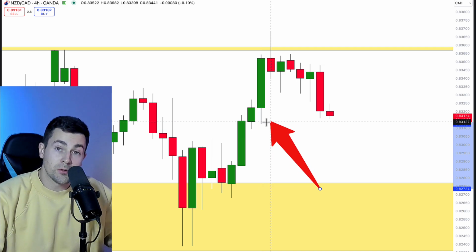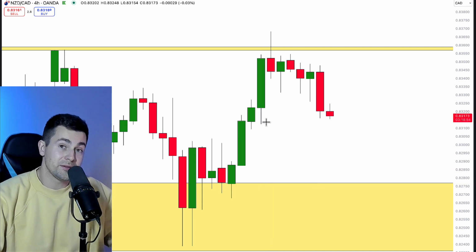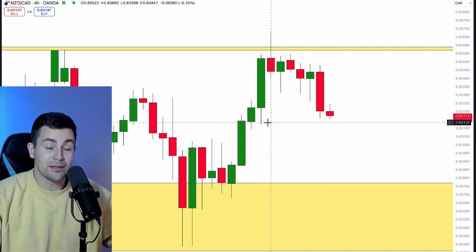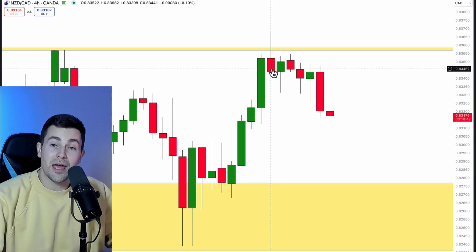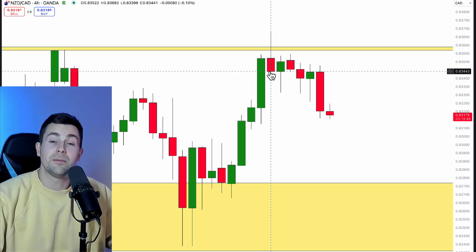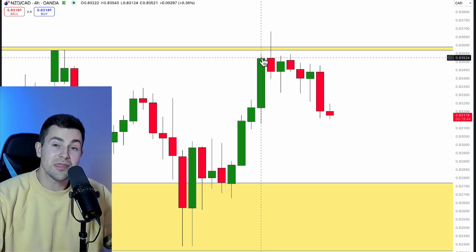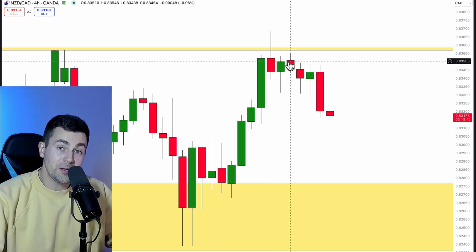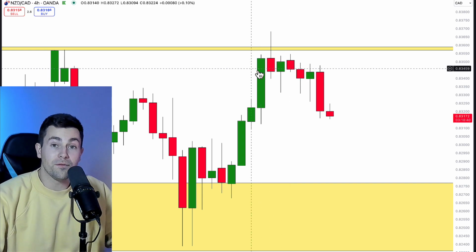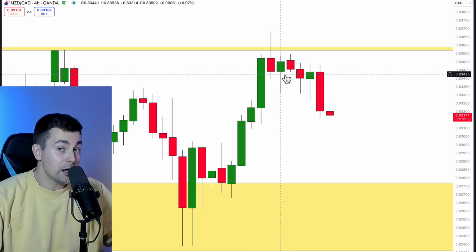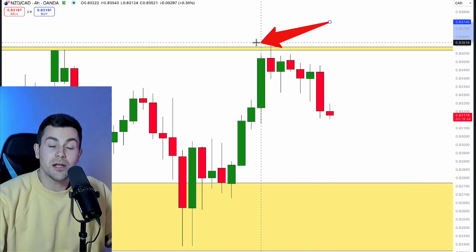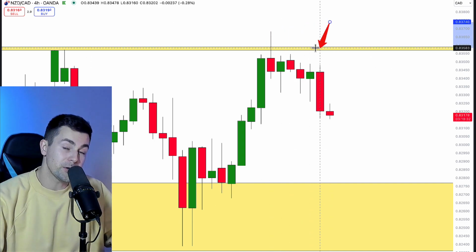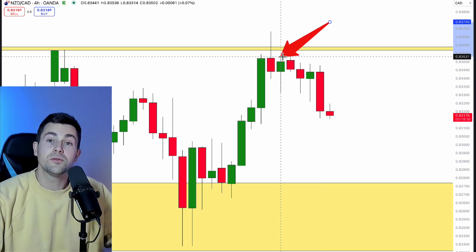When the market was growing, it means that demand exceeds the supply. And because of that, the price goes higher. But when the market stops, it means that the excess of demand is finally absorbed by the supply. It means that someone started to sell from here, and the selling pressure was strong enough to stop the buyers.